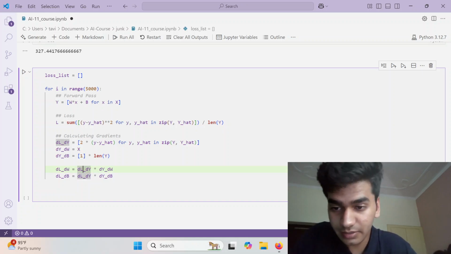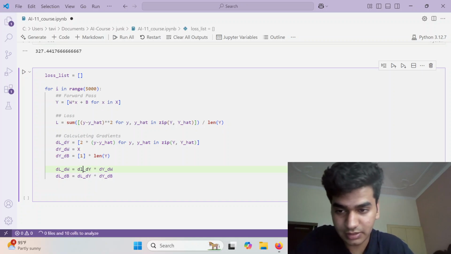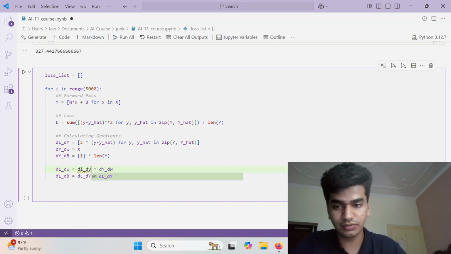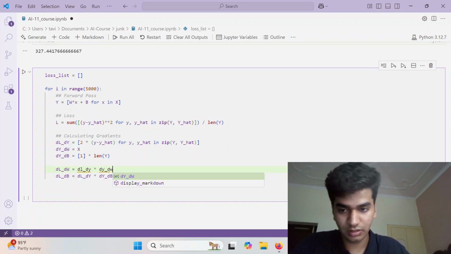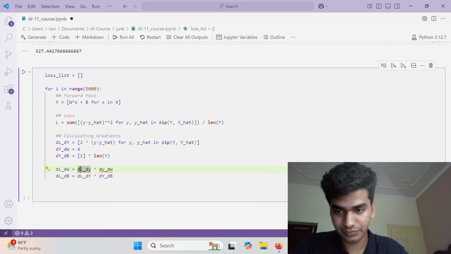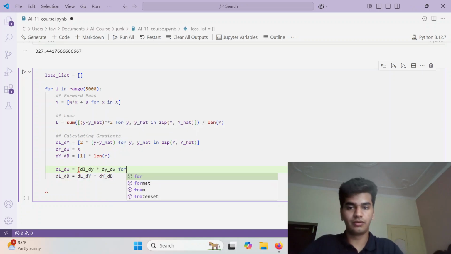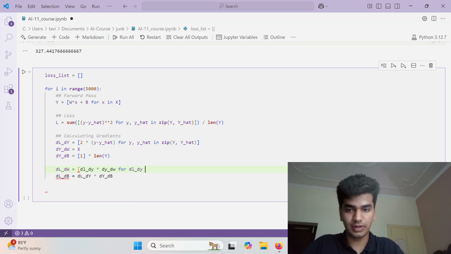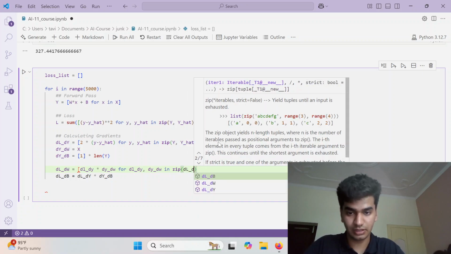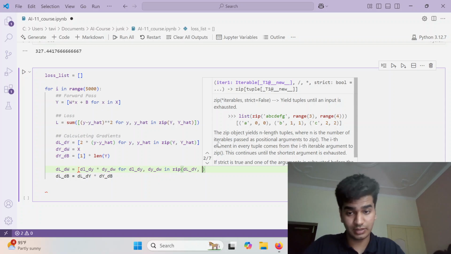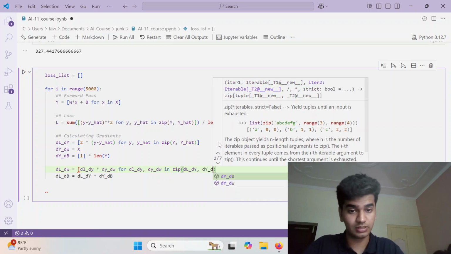Again, here we're going to replace this with small alphabets because we're going to count it for each of them. Okay, dy, dw. For dl_dy, dy_dw in zip(dl_dy, dy_dw).